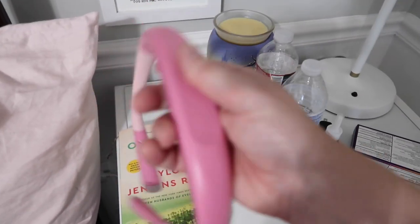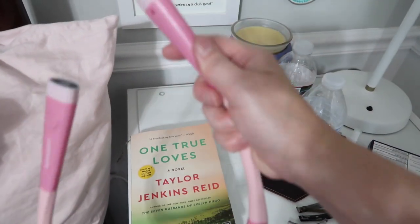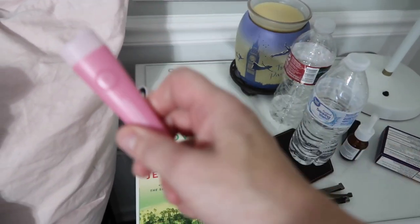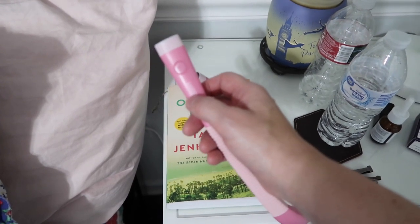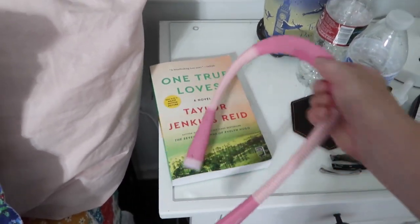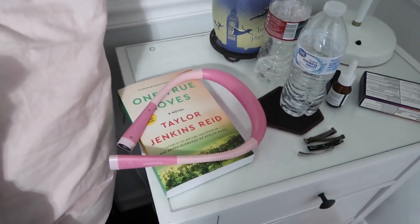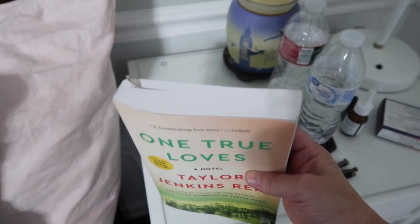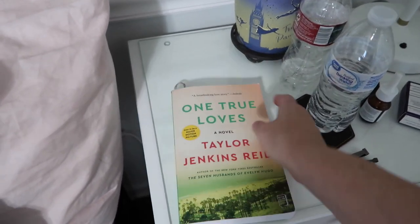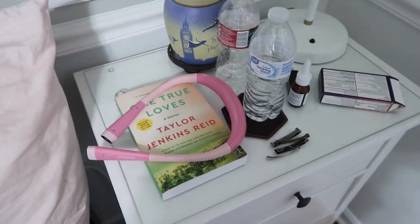There are three different brightness levels. There's a switch on the back and also on the sides, so if I want one side brighter than the other, I can do that. I got this in June and have used it several times a week. This is the book I'm currently reading — One True Loves. I've got about a hundred pages left and I'm really nervous about how it's going to end. I have a feeling I'm going to get emotional. That is my fourth favorite thing.